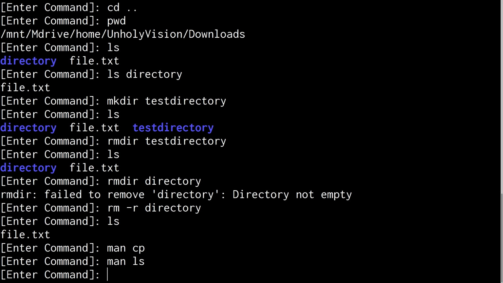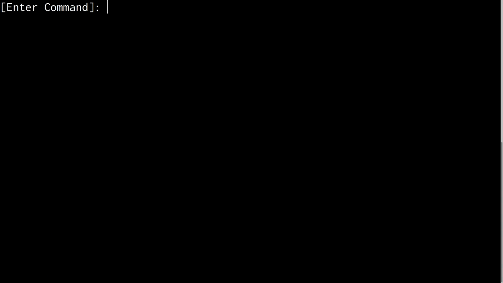And then one last command is clear. So we've made a huge mess of this terminal, right? And it's just messy, and we want to clear it up so we can make it easier to read and follow and whatever. Just type in clear, hit enter, and then everything's gone. It's all nice and cleaned up, and you can start using other commands again, like rm file.txt, and everything's going from the download folder.